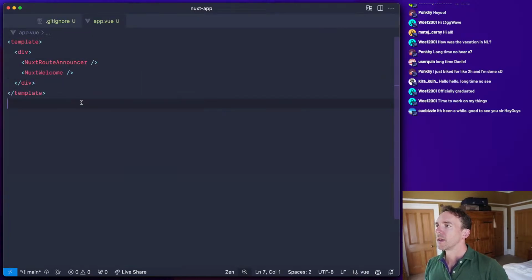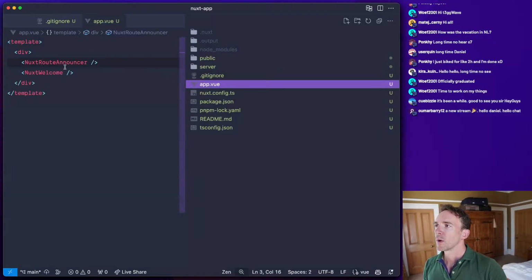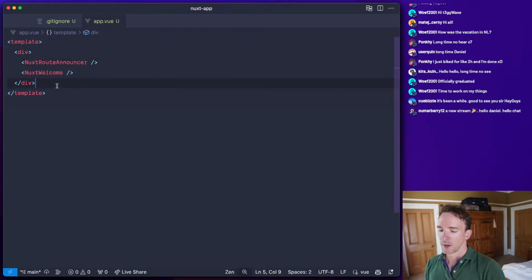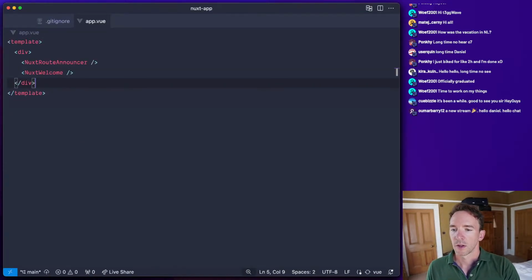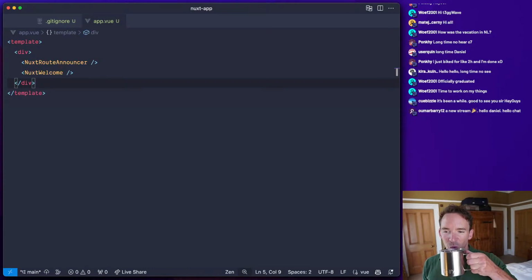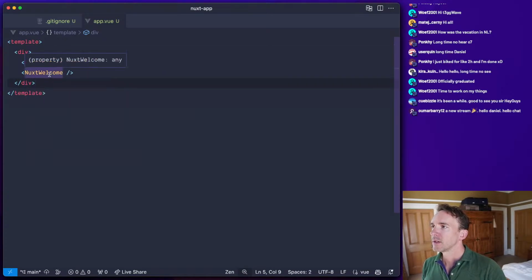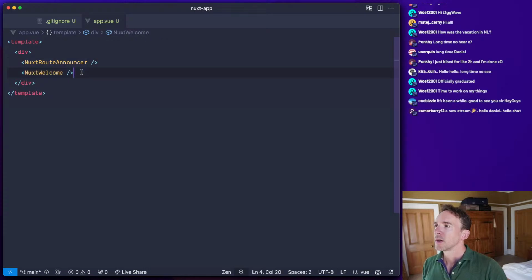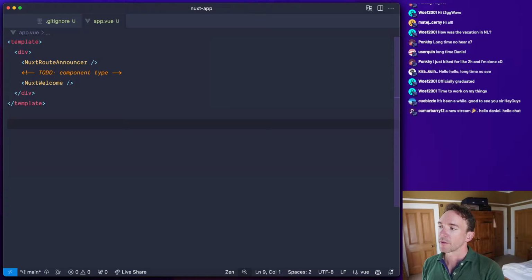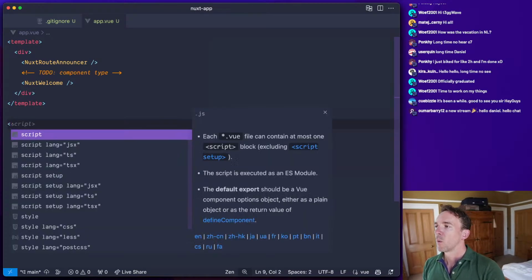Okay, so here we are in our app, and these are not typed. Oh, this is actually, I think, either a VS Code bug. Let's see if I can reload the window to trigger it. Umar Berry, good to see you. Yeah, so they're now working. Cool, so that's good. This is not, but this one is. Okay, we have to investigate that. Component type. So it was working fine. So this is a change, I suspect, in vue-tsc, but we'll have to see what the problem is.